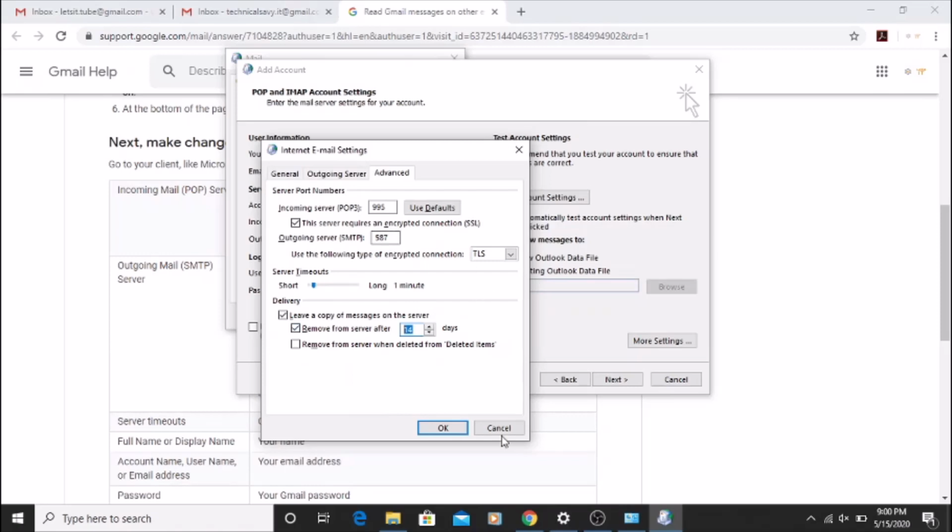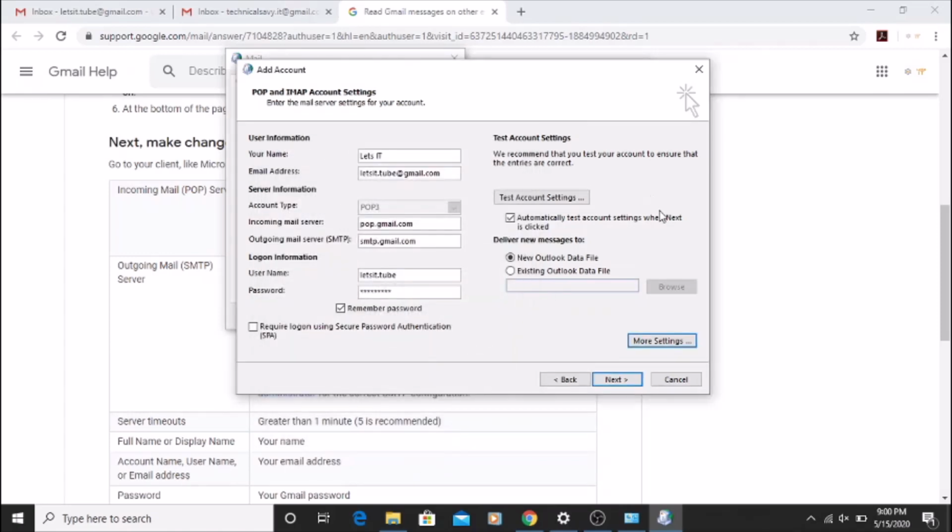Okay, once all these options are set, just click OK and click next. Once you click next, it will automatically test the account settings, or you can manually test the account settings. Here there is one more option where you have a new Outlook data file and existing Outlook data file.